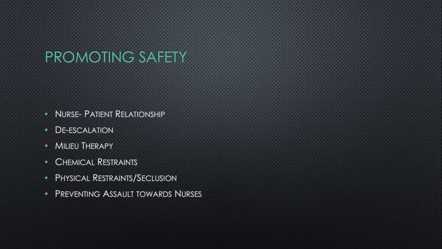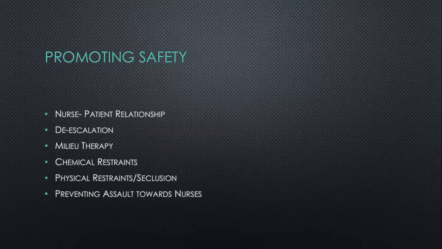We can also hold violence prevention community meetings. So these are attended by staff and patients to talk about boundaries, to talk about the environment. How can we change the environment to help patients feel more calm? We can talk about different prevention techniques that might help patients calm down when they become angry.